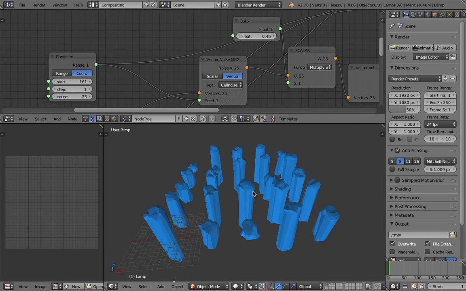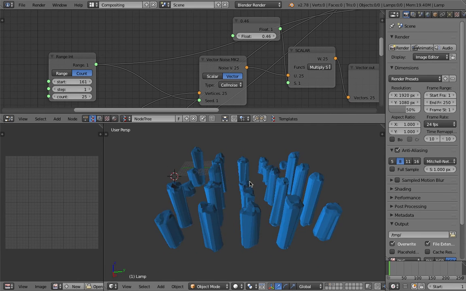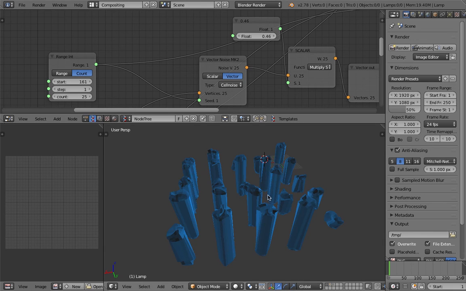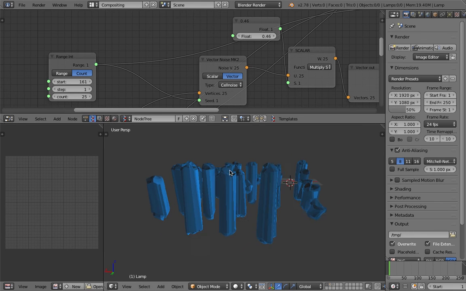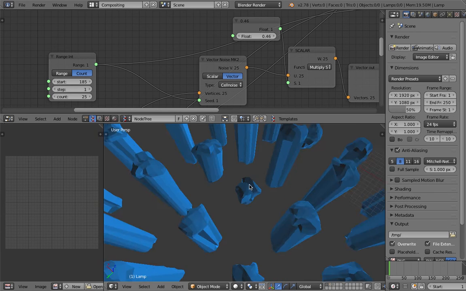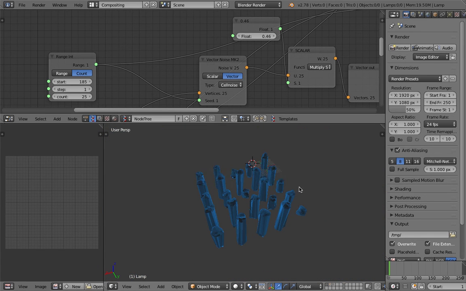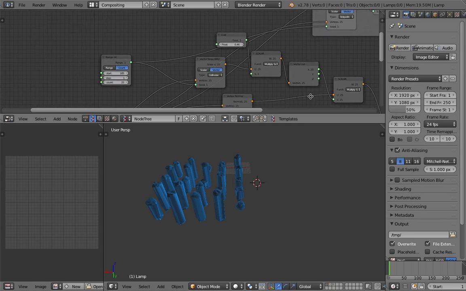I think once you have like 100 variations, you can just reuse them using particle instancer. It's gonna be much more efficient. Even 50 variations, and you can't really tell if you randomize the size. You can't tell if this guy is the same as the other guy. That's actually kind of my trick.